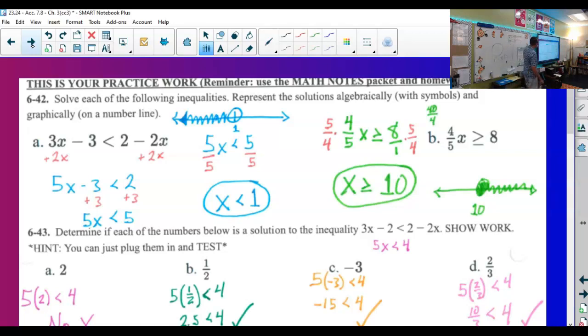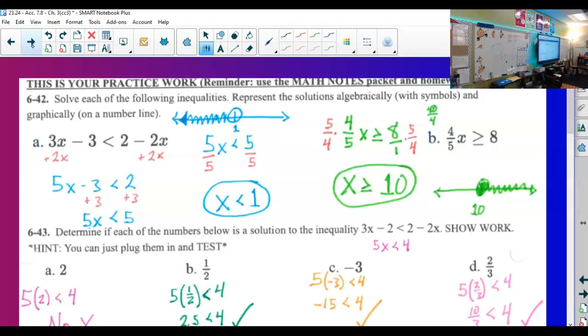So these problems relate to what we've been doing and what we've had some experience with, but they're still fairly new. Now that you have your new math notes, they might make a bit more sense, but I see people frantically copying right now, and that's not the good thing to do. That means you didn't give yourself a chance to try it on your own. Please don't frantically copy right now. Give yourself that chance to actually strain your brain. If you never work out, your muscles are never going to get stronger. This is your workout.